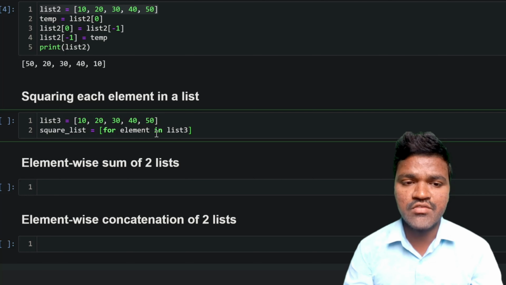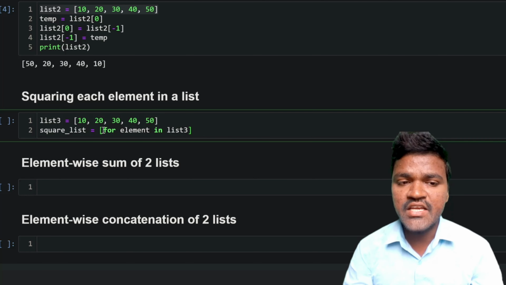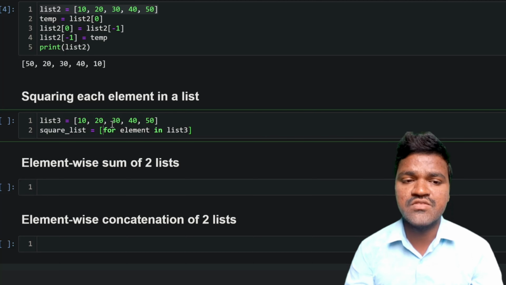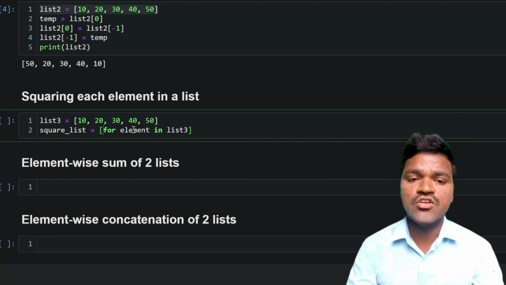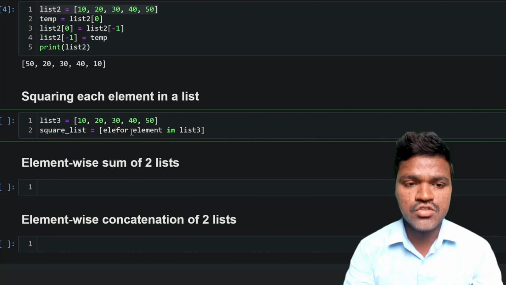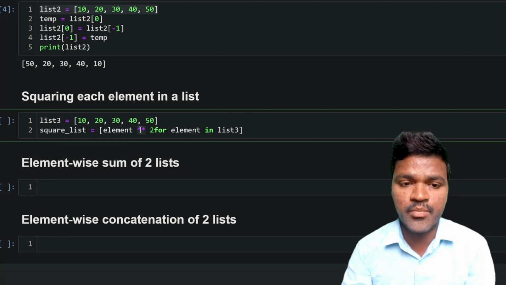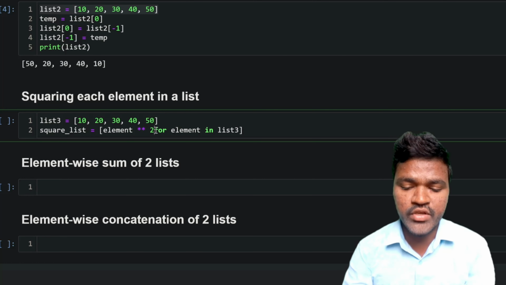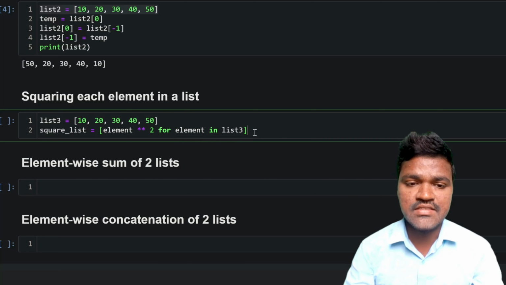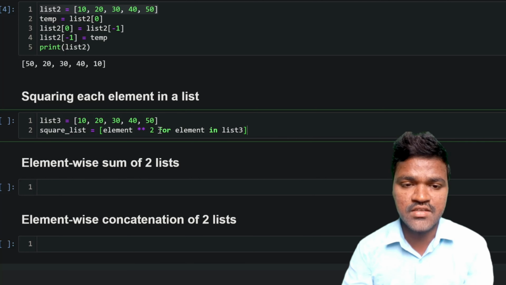After that, at the beginning of this loop, once we enter into this list, we need to modify it a little bit, which is nothing but the element multiplied with itself, a square operation, right? So that is what I am doing here. And after that, this is it. So now we have done it, right?